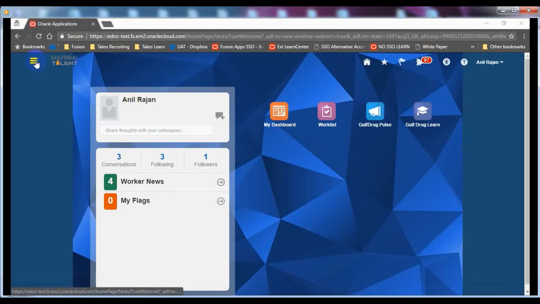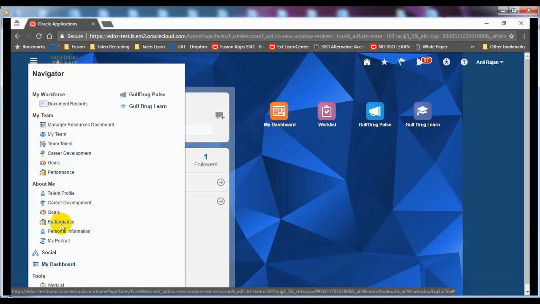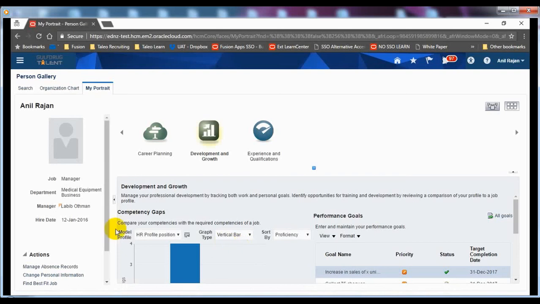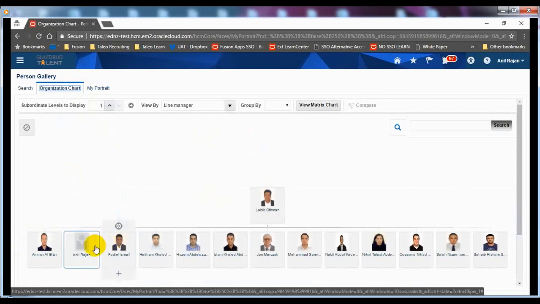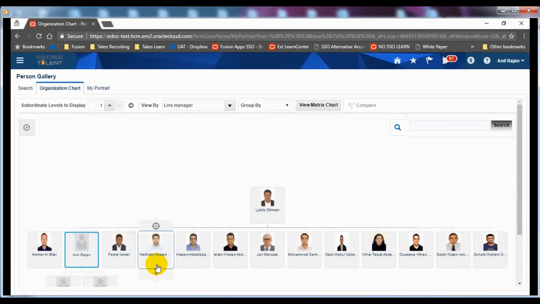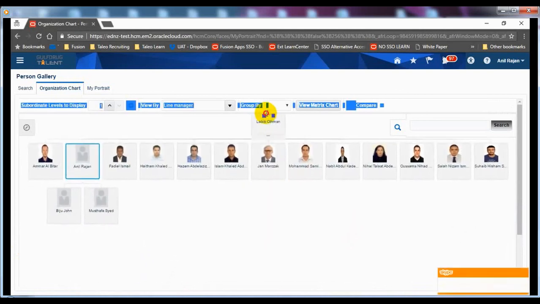For that purpose you would need to go to the navigator once again, access About Me, My Portrait. Then you would need to go to the organization chart, and you will be able to see all the employees reporting to you as a line manager or head of department.